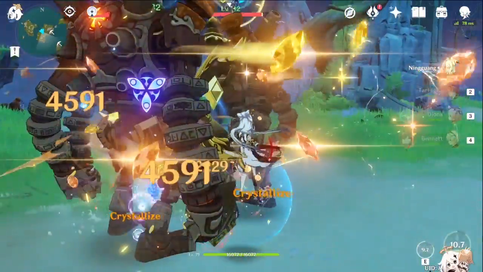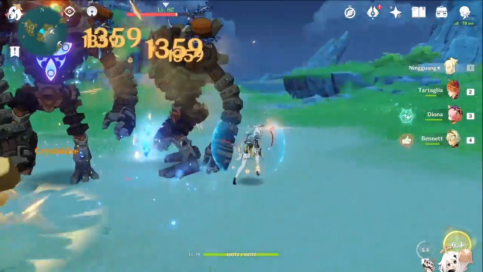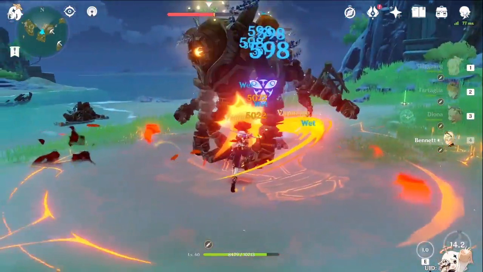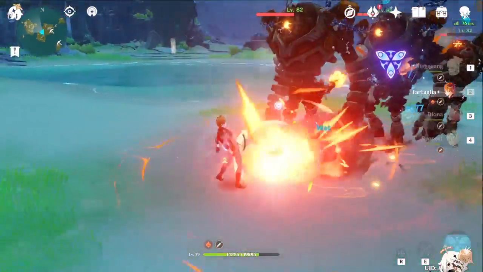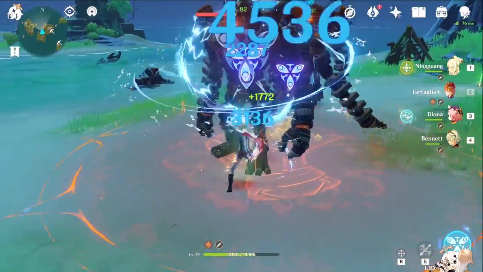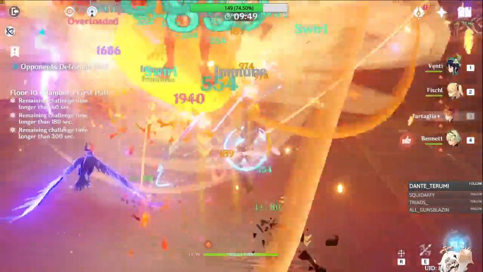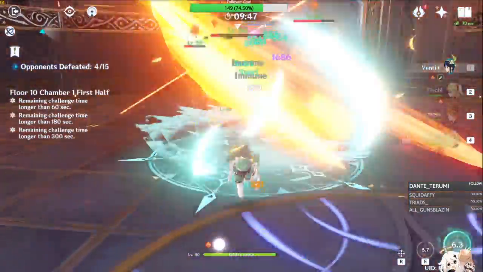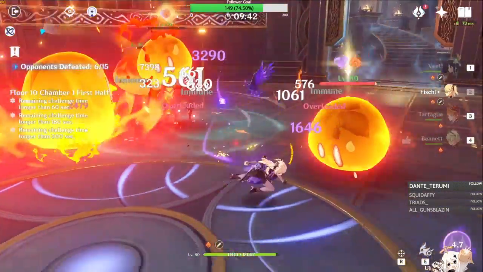Now the first problem with rolling for this banner is that all 3 of the featured 4-star characters are Claymore users. This is a big problem because the strongest 4-star weapons at the moment are Serpent Spine, which is the BP weapon, and Prototype Animus, which is the craftable weapon. Since Prototype Animus is a craftable weapon, it's a very rare drop to get from weekly bosses. In other words, your choices for 4-star claymores are vastly limited compared to other weapon types.